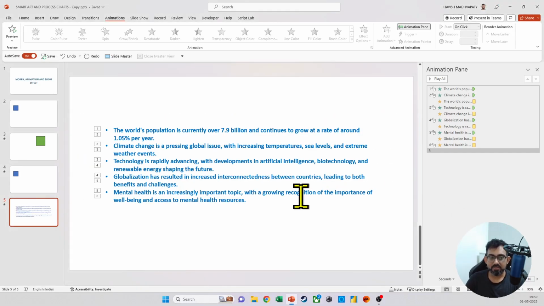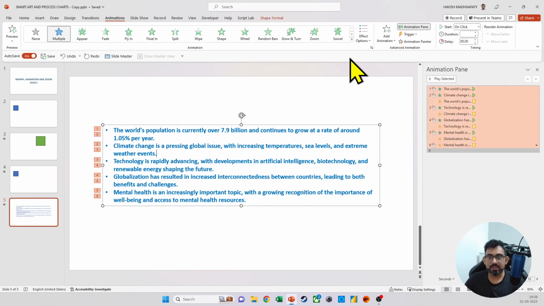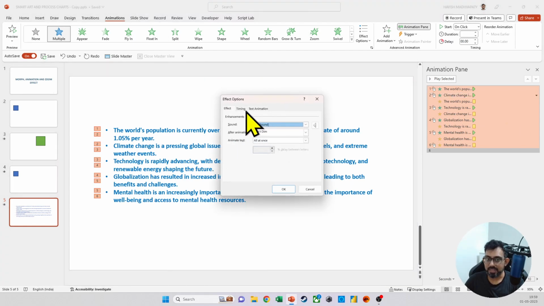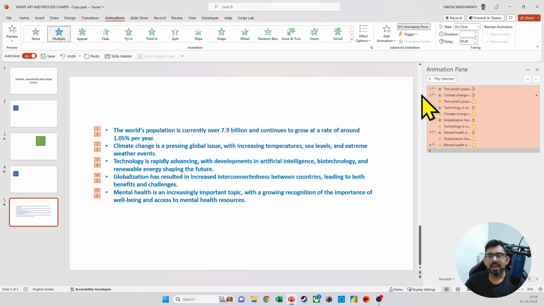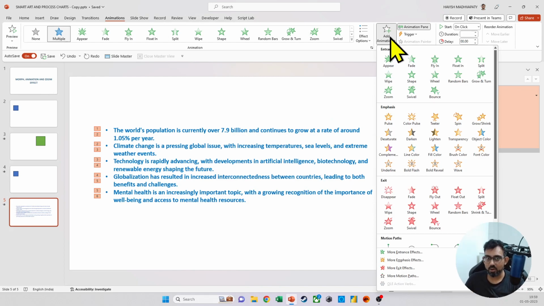right? Of course, there is so much variety that you have when it comes to animations, but I've given you a basic idea. Make sure to try this out. There's a lot that you can experiment with. For example, in animation, you can have a trigger, which means that you can have a shape or an image, and by clicking on that, the animations will run. Even in the options that you have here, I can have a repetition, so the animation keeps on repeating a certain number of times. Plus, what you see here might not seem like a lot, but the more you experiment with it, you will realize it's a very deep topic.